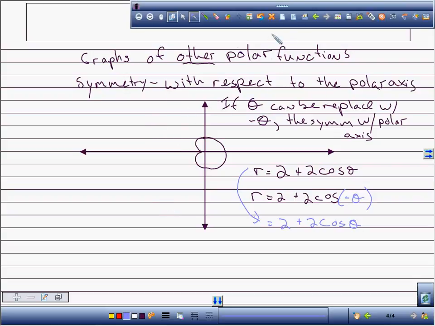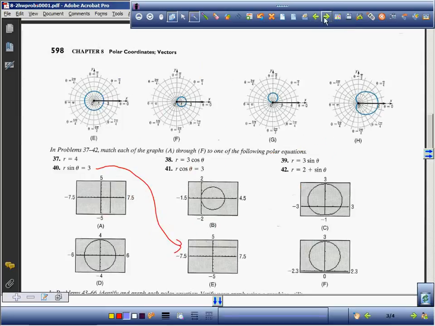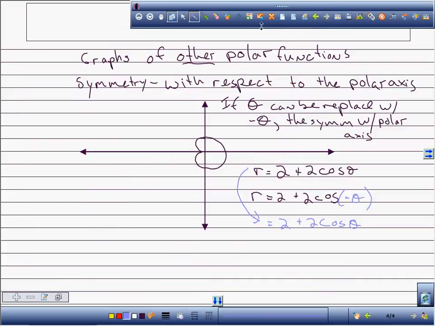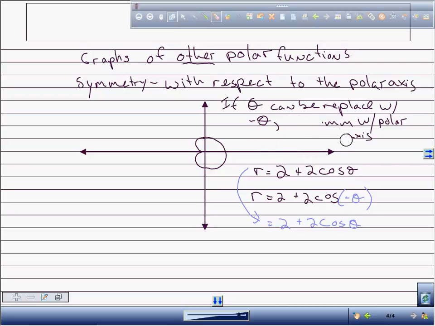So let's talk about symmetry with respect to the, let's see, can I just go back a whole bunch of times? Oh, that's wrong. Can I erase all this stuff? I'm going to erase all this. Will this work? Never mind. I'm going to start with a new page.